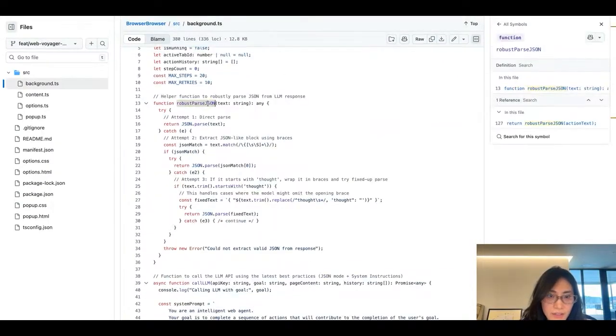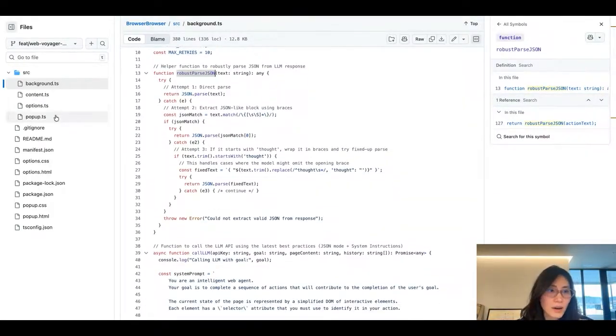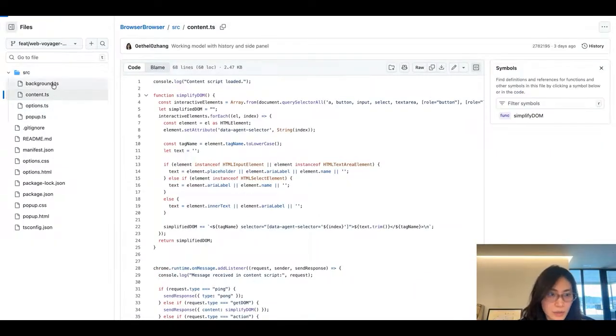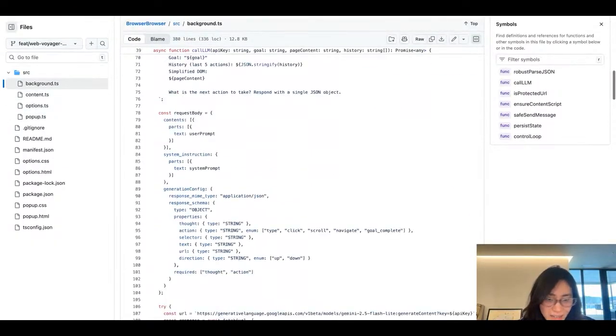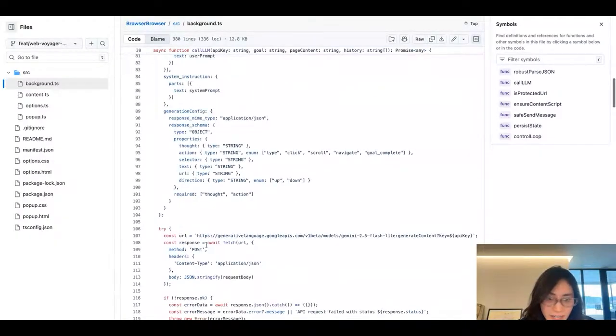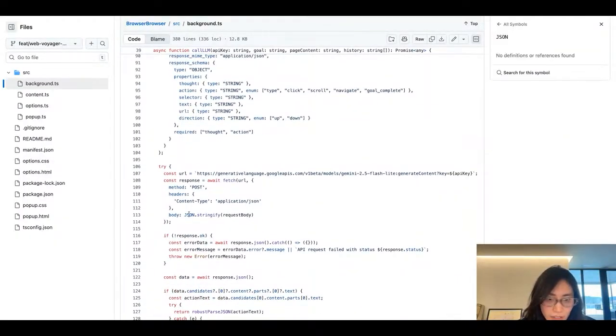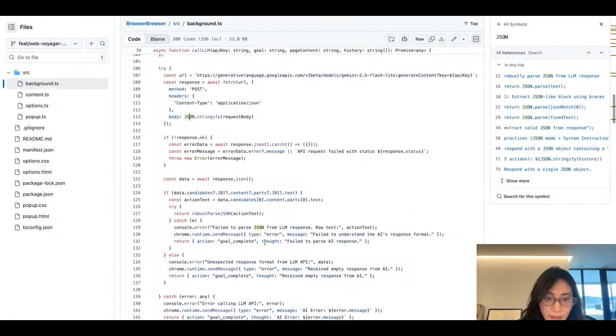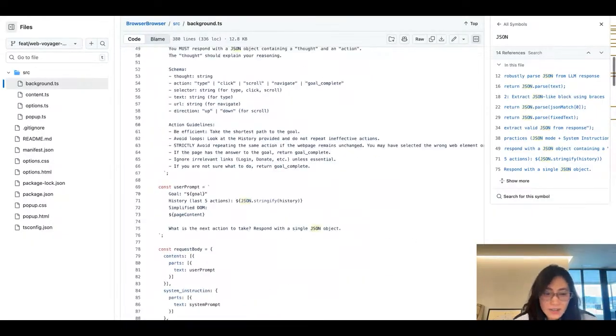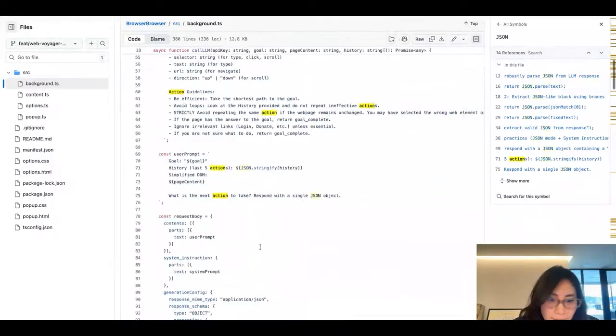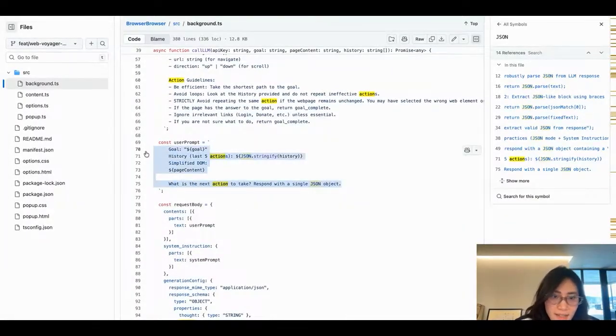And then the action space, the body part, is right around here. This is the JSON file that parses the simplified DOM that our content script is able to generate. And then it will rationalize. When it's taking the action, it's pointing towards our JSON file, and it's going to generate an action right here. With the goal in mind, knowing what it has done before, seeing what it's seeing now, like all the different elements that we talked about earlier, it's going to rationalize what action needs to be taken.